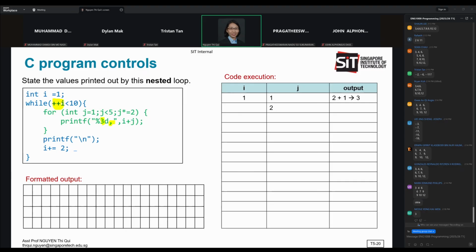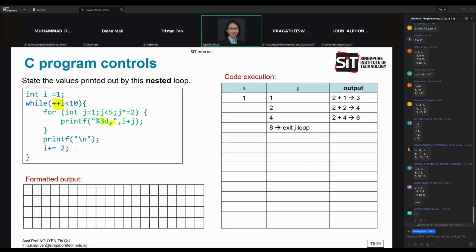And the value to be printed out will be 4. And after that, the value to be printed out is 6, because the current value of I is still 2. And after that, J becomes 8, we exit the inner loop.